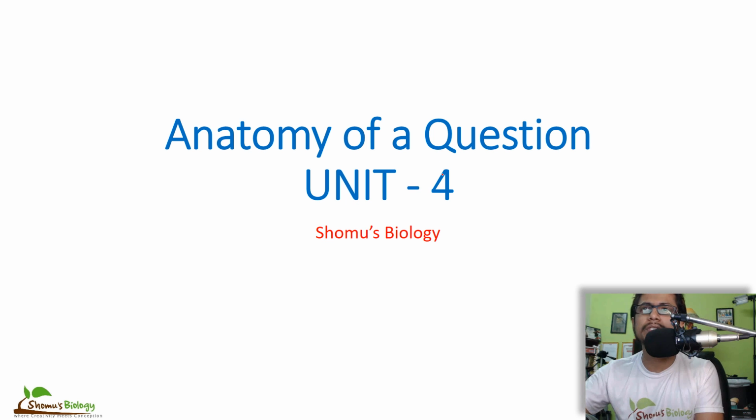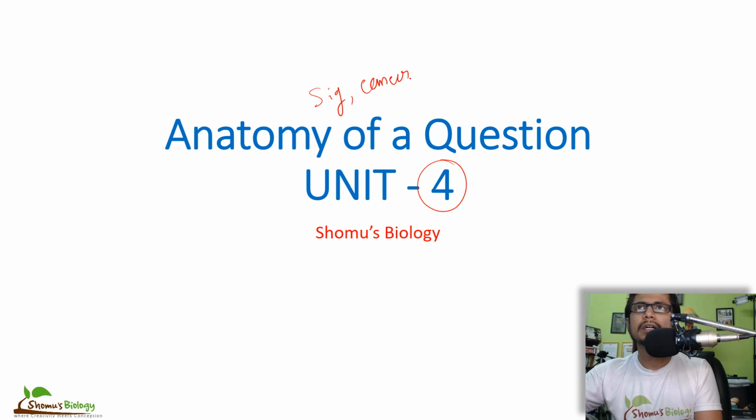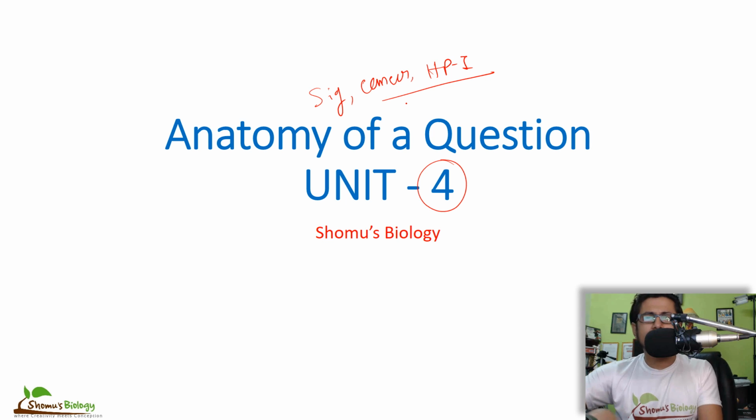because unit 4 is the most diversified unit. It covers cell signaling, cancer biology, immunology as well as host pathogen interaction. So we'll see a few of the questions. Particularly, in my opinion, I'll go with cell signaling, I'll go with cancer, and I'll also go with host pathogen interaction. I don't generally follow immunology because, from the question standard I've seen in immunology for the last few times, most of the time they are very difficult, and it's beyond comprehension for a biology student to continue.